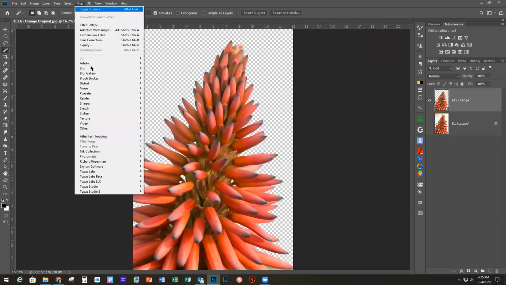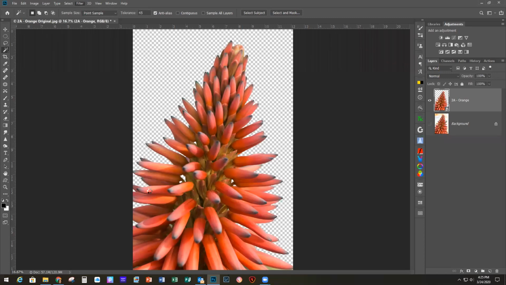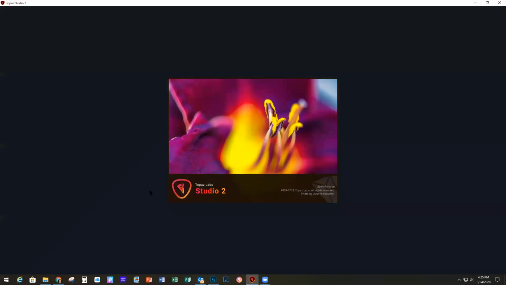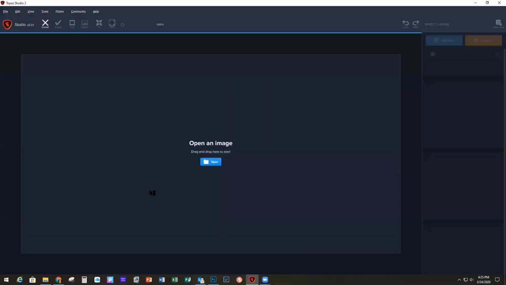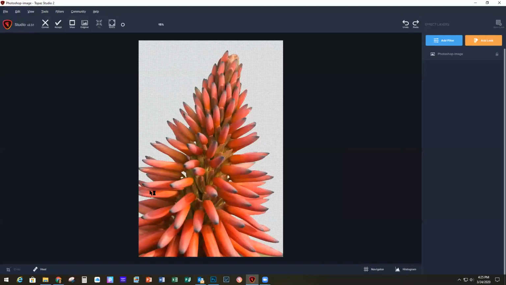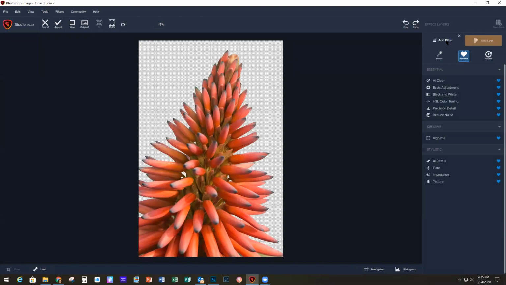So we're going to go to our filter, Studio. And again, this is totally my workflow. You can choose to do more of this work right in Studio if you wish. I just find going back and forth from Photoshop comfortable, and that's my particular workflow. So I'm going to go into my add a filter, and this image has not been edited at all yet.